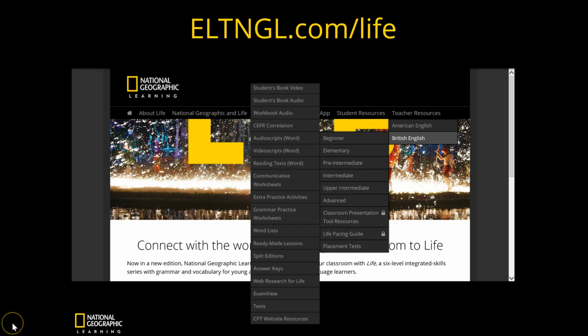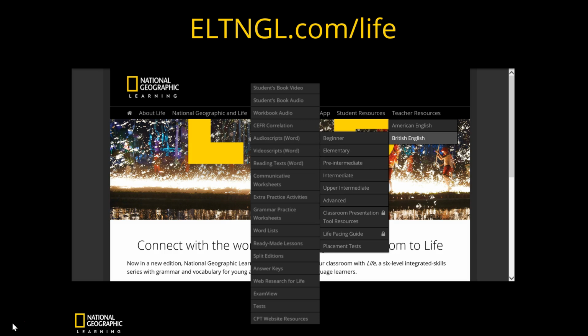There are also additional ready-made reading lessons, answer keys, web research projects for every unit, the exam view software to download, the unit and end of book tests in editable Word format, as well as the English for academic purpose worksheets.